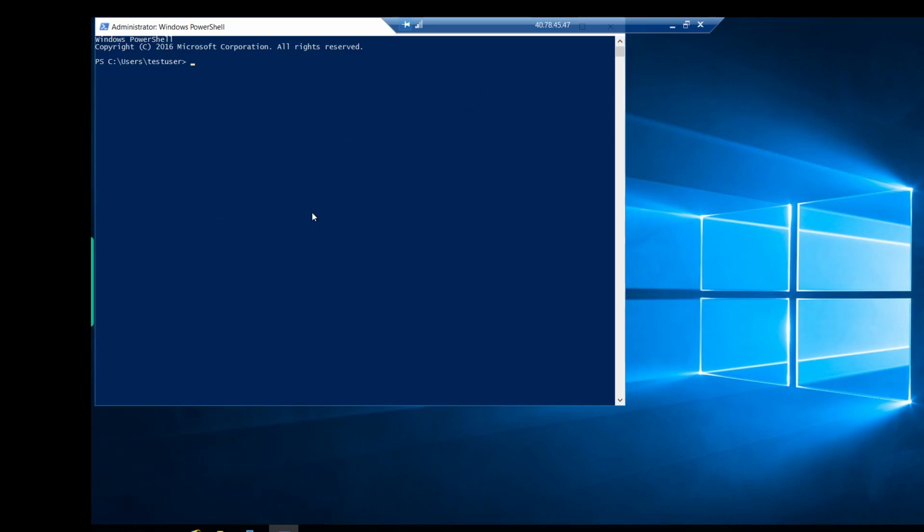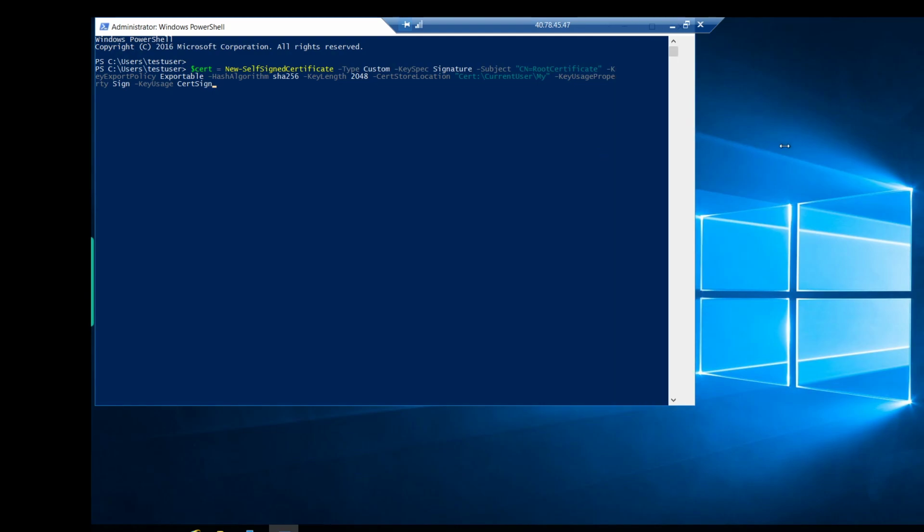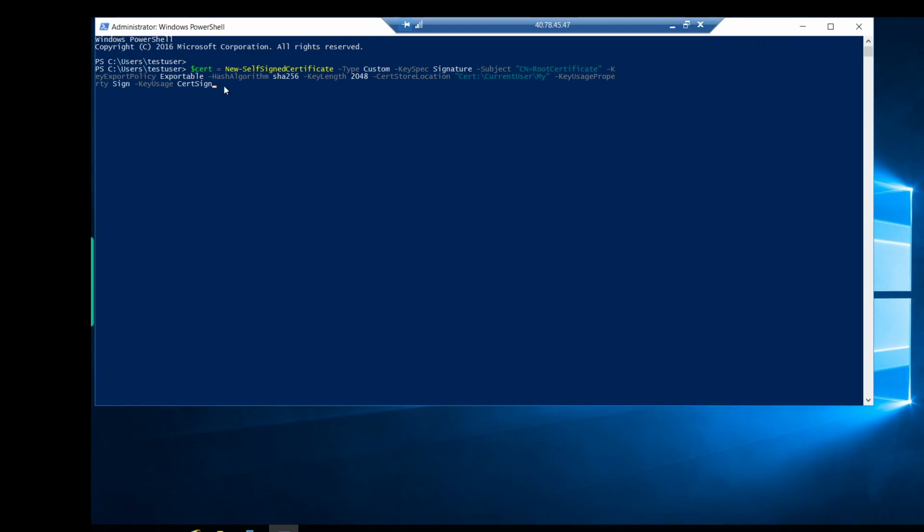Okay, it's there. What we want to do is we have this command line. You can also Google it to get this command line, and then it should generate a certificate. Let's enter. Did I enter or not? I think I did.